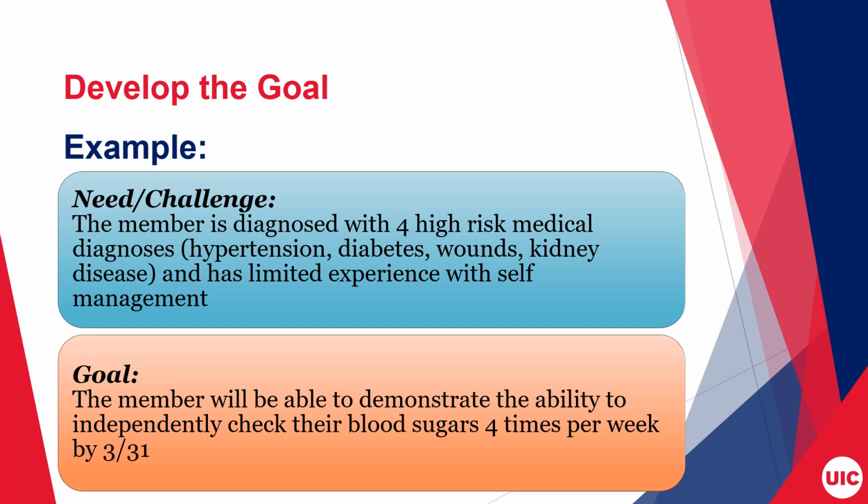It is short or specific as it focuses on a single diabetes management task. It is measurable since the 4 times a week element is quantifiable. It is attainable. It's both a necessary task to manage diabetes, and there are no obvious barriers for the member. It is realistic and relevant since it directly relates to diabetes management. Finally, it's time sensitive since it has a clear end date that's within a manageable amount of time.